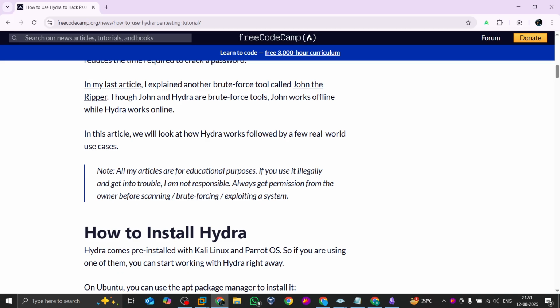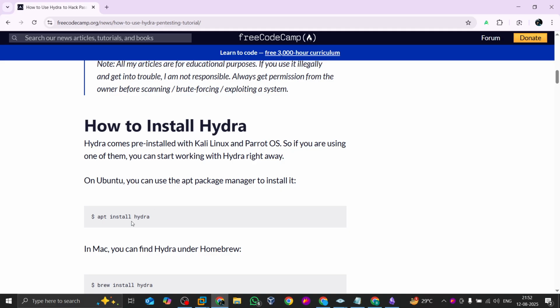So first of all, let's understand how to install Hydra. If you're using any distro of Debian like Parrot or Kali, you can just simply type hydra and it will show you that Hydra is already installed. But if you still don't have Hydra, you can simply type apt install hydra. And don't worry guys, in your exam, if you are using Kali Linux or Parrot, in your practical exam virtual machine you would be given Hydra.